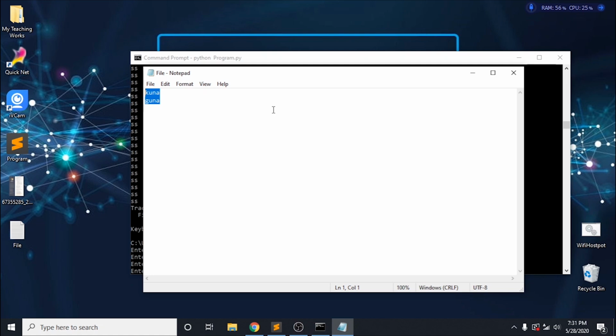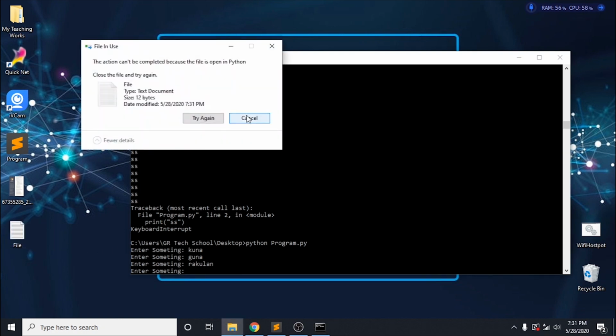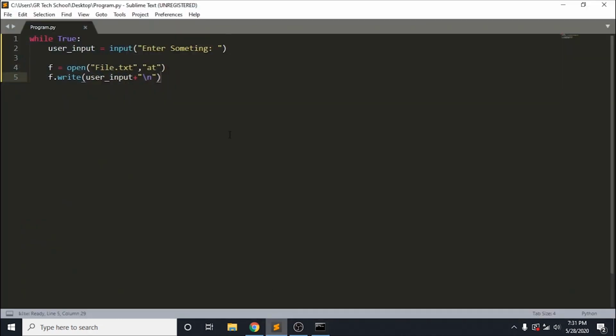Now, first of all, I'm going to stop this. Instead of doing it like this, when you type stop system, it is going to break the while loop. This one is going to be very easy. You have to type: if user input is equal to stop underscore system, you have to break the loop, which means you stop this entire program.